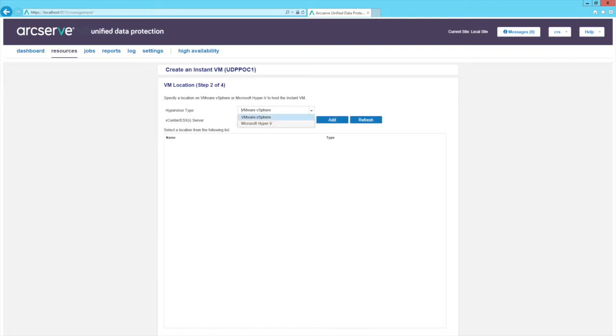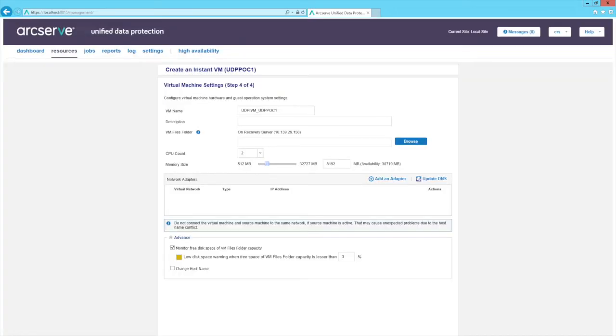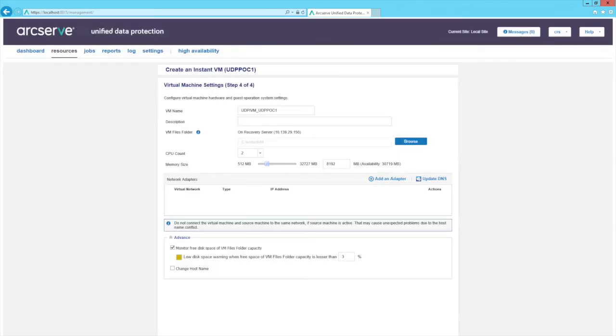So I could have chosen vSphere, but I'm going to use HyperV in this case. So choose my HyperV host from the drop down, and just acknowledge that the HyperV host will be the recovery server in this instance. I can now choose a location on my HyperV host where I want to store the virtual machine configuration. So if I haven't already created one, I can create a folder, but I'm just going to use a folder already created called Instant VM.